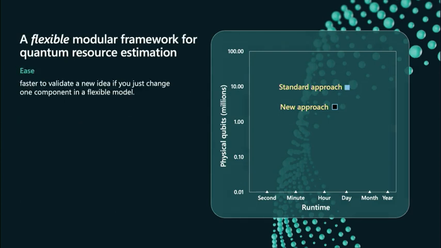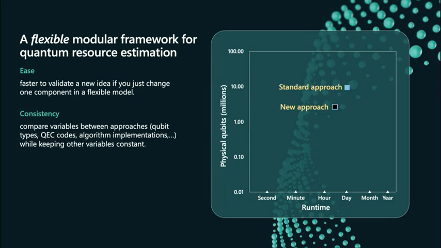And in this talk, I'm going to talk not just about resource estimation, but about a flexible and modular framework for resource estimation. And so this really collects together these ideas that were already in the literature and tries to pull them together into something which is more holistic. And the reason to do this, there are a number. The first is just ease. We can do the same things that we've already been doing, but we can do it easier and faster by using this framework and the tool that comes from that framework to quickly validate new ideas rather than having to start from scratch and go through all the gory details ourselves.